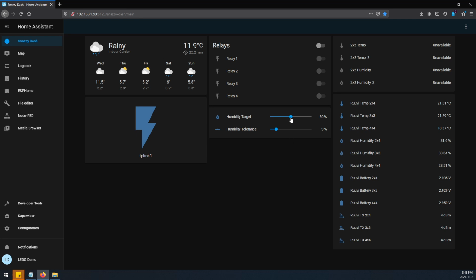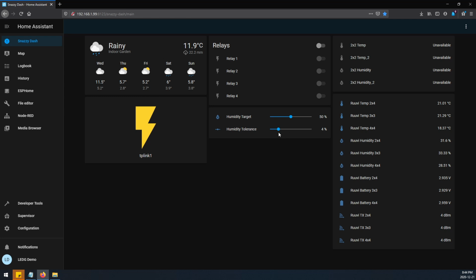We're going to use this top slider to set our target humidity, and then we'll adjust the second slider to tell the system how far the values can be out of range before it takes action. You know what I mean? So if we didn't include the second slider and just had the target at 50%, if the sensor was reading 49%, the system would be turning the humidifier on, and then it'd be shutting it off as soon as it hits 50%, and the cycle would repeat. So it'd be turning the switch on and off pretty much every time the sensor provided us data, if it was near the target anyway. You might want this, but I prefer to give a little leeway.